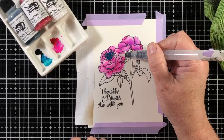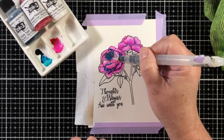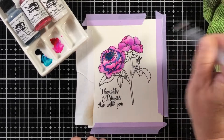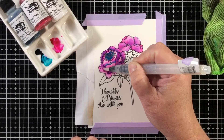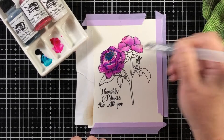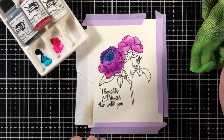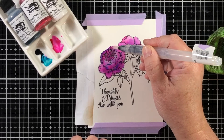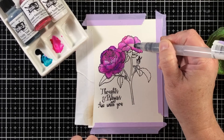So the pink and the teal will definitely lend you a beautiful color combination. I'm going to do exactly the same thing on the left-hand rose as I did on the right, but adding even more teal. The teal is going to not only mix together to make that purple, it's going to give me some shaded areas as well. You can see as that teal sits there and mixes, it just turns purple like magic — this is so much fun to watch happen. I'm spreading some of that ink around into the different parts of the image, trying to keep the tips of the petals a bit lighter than the base of the petal.